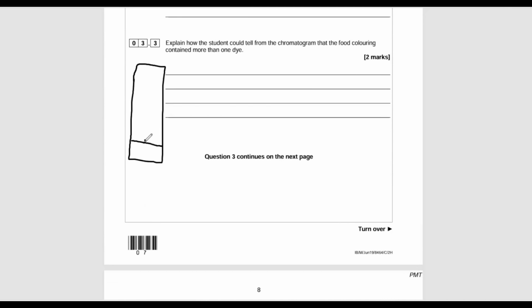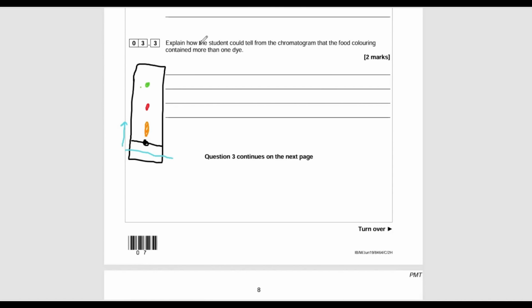So you start with your line and you put your dye on there, and then you put a lovely solvent in like that. As the solvent climbs up the paper towards the end, this dye is going to separate out into blobs or spots. And yes, we're going to get some different spots.